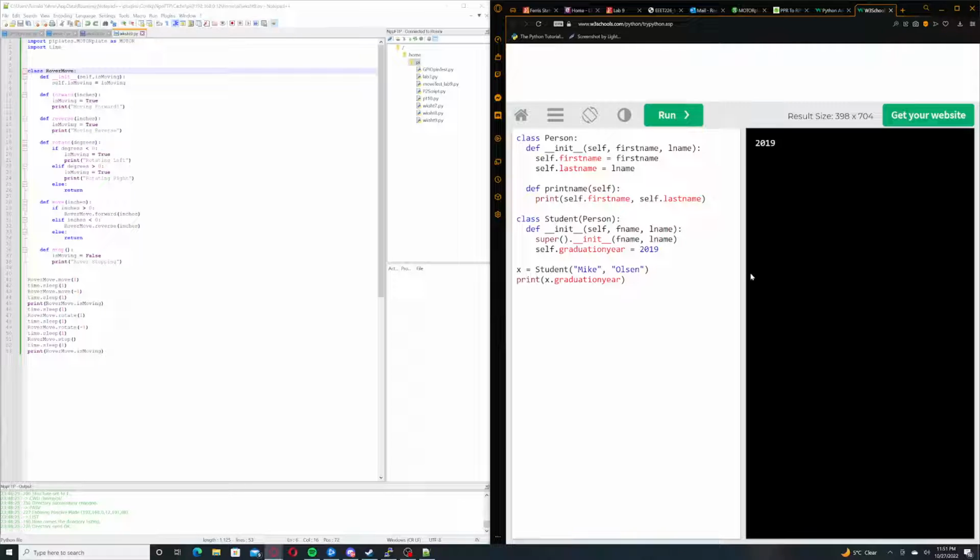And because of that, oh, that's a good one. Wait, so can I also print then X as well? What would that do?